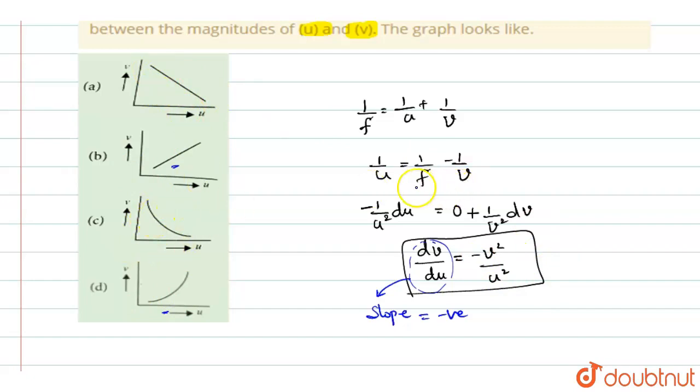But the slope should depend on the value of v and u and it keeps changing as per the point in the equation above. When you see it here, the ratio which you have is not a linear variation in the equation. So that is why you can say that option c is the right answer. Since you don't have a linear variation between v and u, it is decreasing with a non-linear variation of v and u.